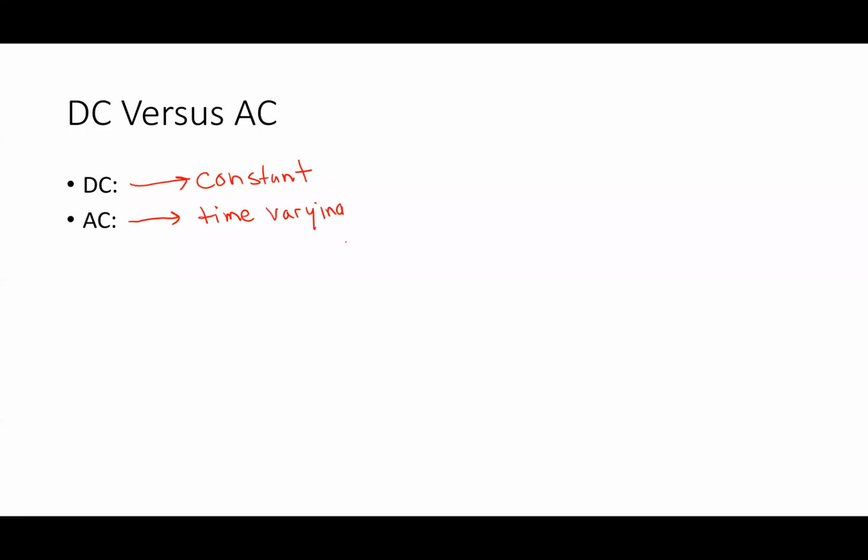Now, what that means is, if I looked at what a DC waveform looks like versus time, it would look like that. Give me an example of a source that would be constant. A regular battery, a AAA battery. Sometimes I draw it like this. That would be 1.5 volts, and it should stay that way for as long as the battery lasts. Once the battery starts to die, the voltage will drop a little bit, but essentially it looks like that.